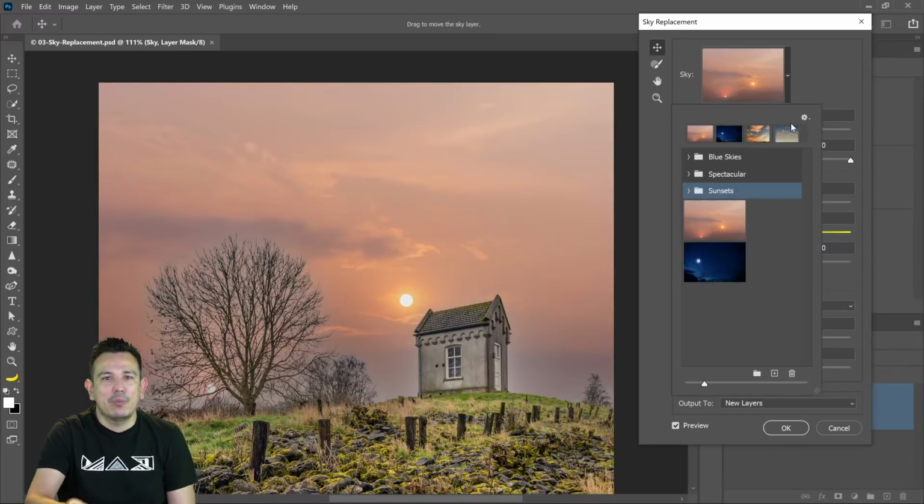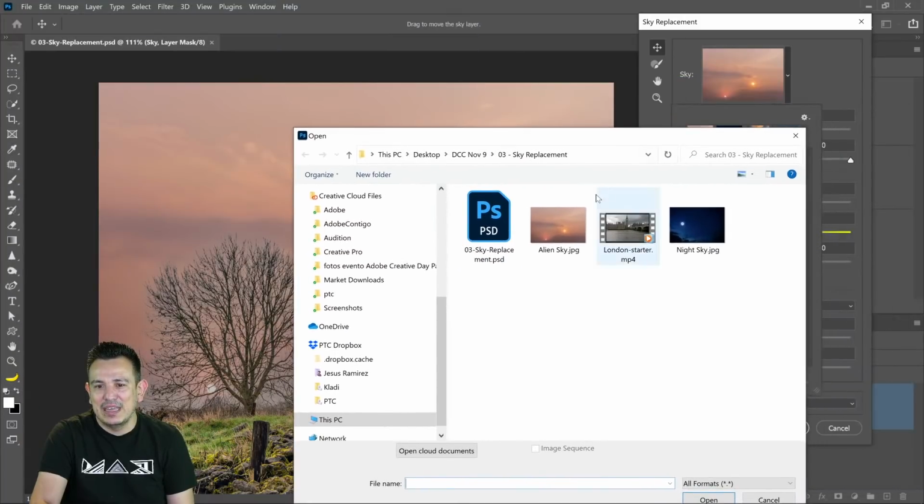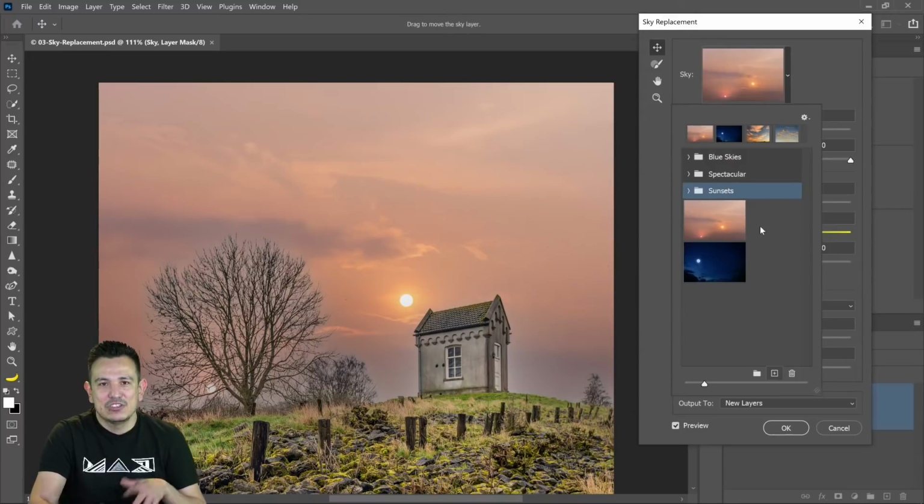But how do you import a JPEG? Well, for a JPEG, you actually have to come down here at the bottom, click on this plus icon next to the trash can icon, and then you'll be able to see the JPEG images that you have, or the PNG images that you have, and you can just select them from here and click on Open, and Photoshop will bring them in. So that is the difference. Unfortunately, at the moment, there's no way of bringing in more than one JPEG at a time. So if you have several images, you will have to import them one at a time.